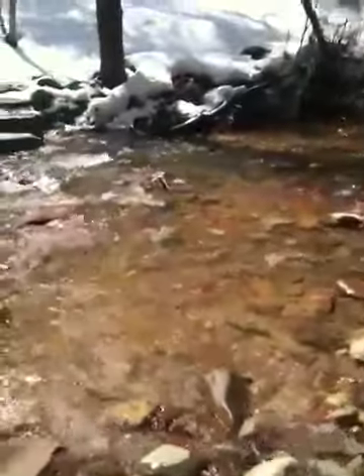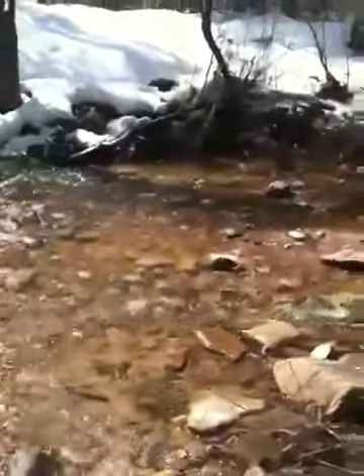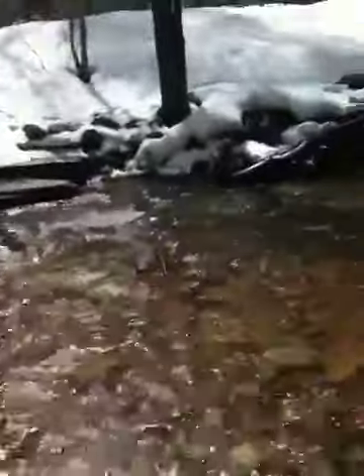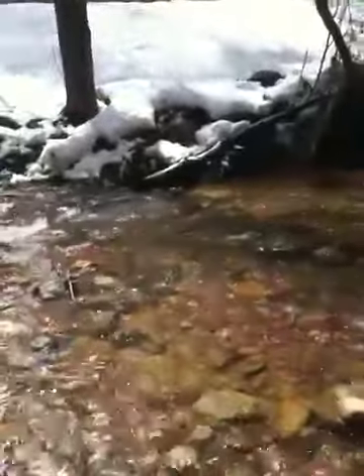I want to make sure I don't drop my iPhone, so I'm going to only carry this for a minute, because you really have to negotiate each step. Some of these creeks are much more difficult than others. This one's actually pretty passable. I'm just stepping onto some of these shallow banks and putting my foot right into the water here.